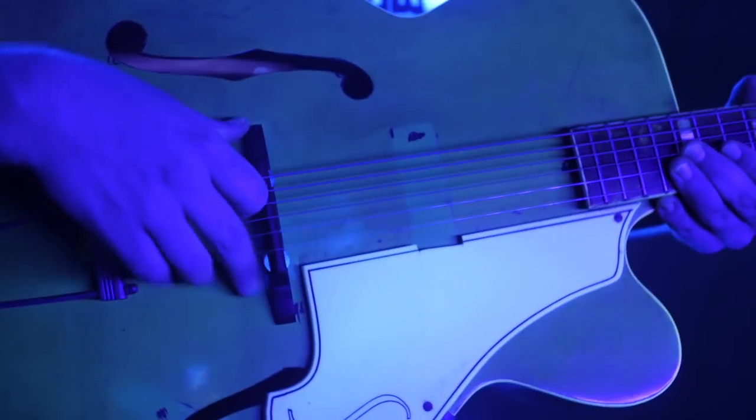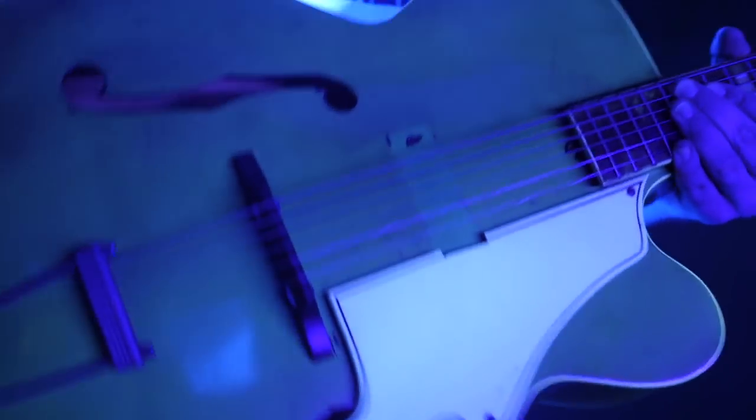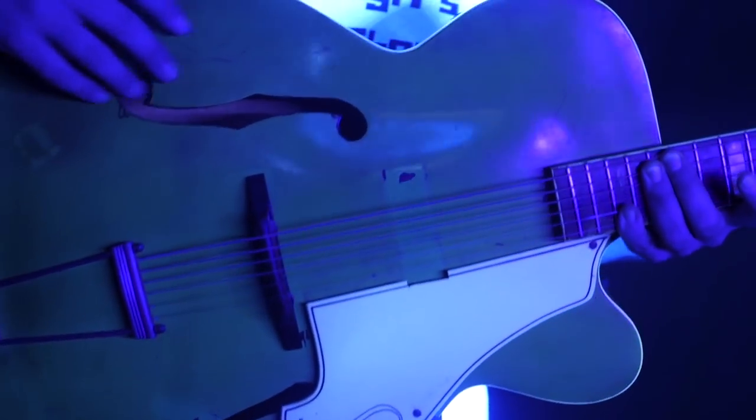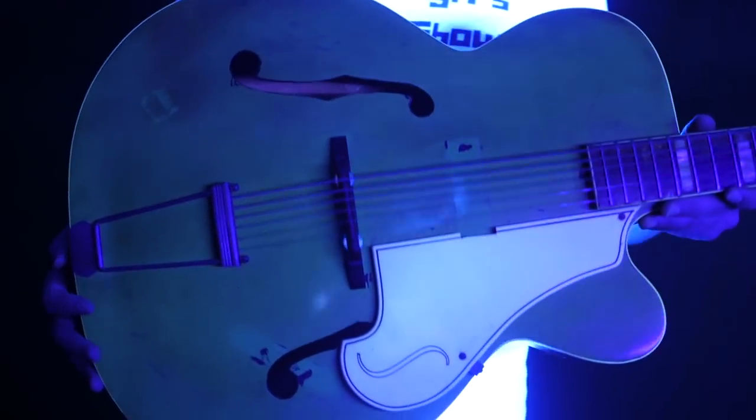But nothing too crazy. Full disclosure, there was a little bit of finish missing under here. I touched that up with my lacquer pen. Same thing with that area under the neck. I just did that for cosmetic reasons. I didn't want to touch up any of these other small areas because I kind of liked the character it brought to it, but those other ones were kind of eyesores. Take a look around the sides here.